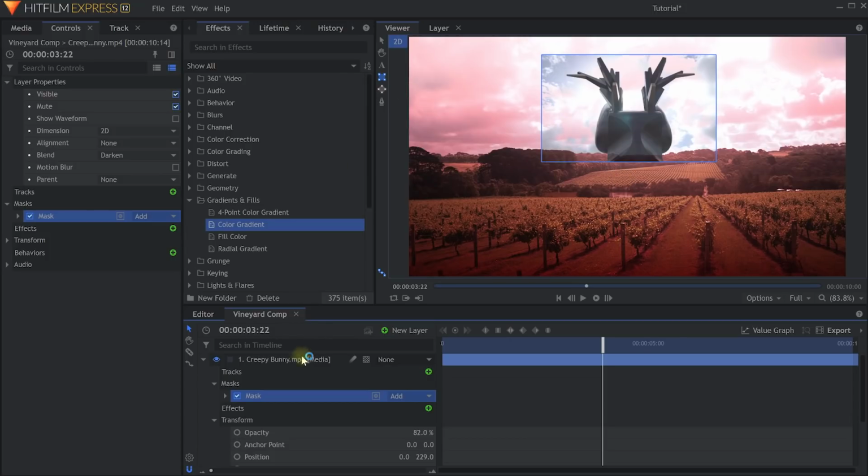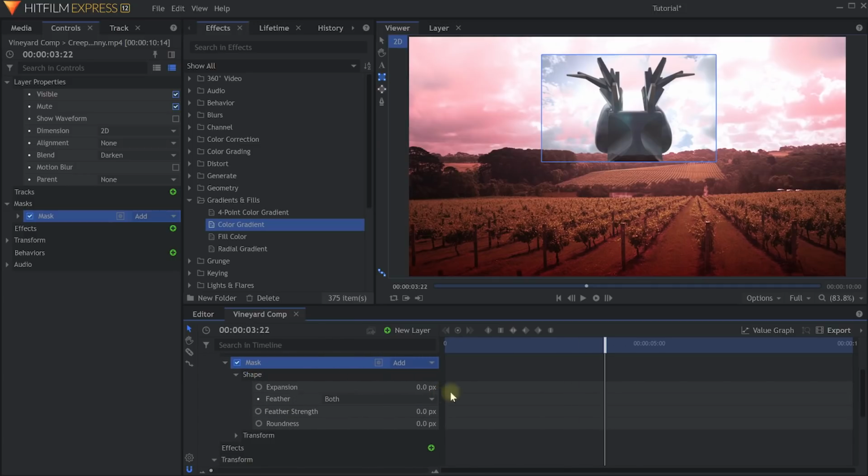You will find different options for the masks down in the layer window for your composite shot. Under the masks, you have this mask. You can actually rename these as well if you wanted to. And you have options for defining the shape. Let me just puff this out a little bit.